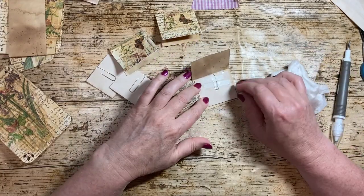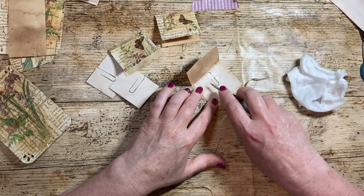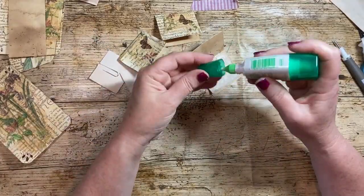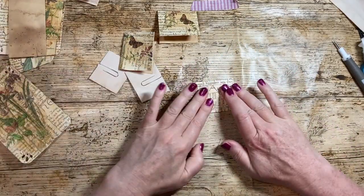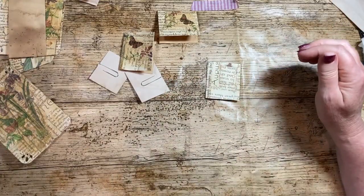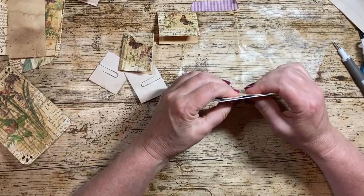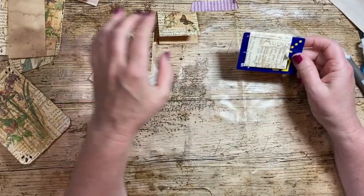So now we're going to take this off and apply glue to this. So glue the other side down. I might have put a little bit too much on there, but I think it will be fine. The important thing is that we don't want it to ooze, so that it sticks together. Let's put something down in between there so it won't stick in between. So that is now ready to decorate.